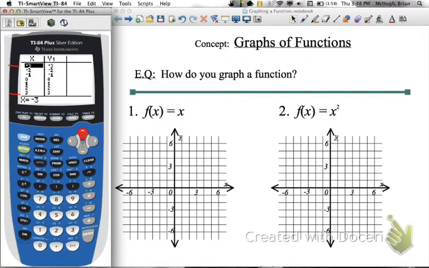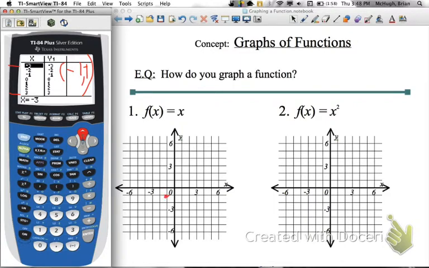Now these are just coordinate pairs of points on our line. So you can see -1, -1 is a coordinate pair based on my table right here. I'm going to take a few of these, we'll do 3 of them for this exercise. I'm going to take 3 of these coordinate pairs and plot them on my graph paper. So -1, -1 is right about here.